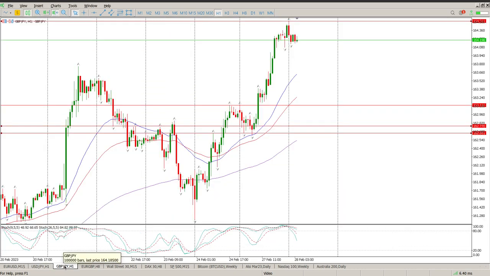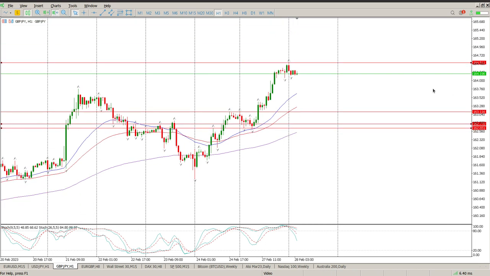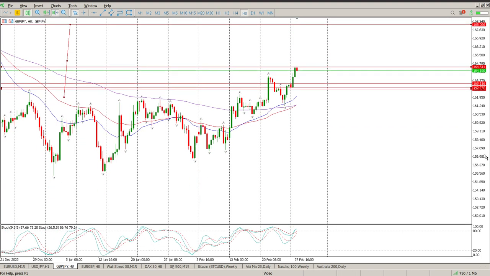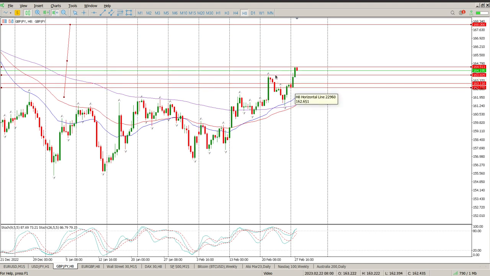Moving on to British Pound Japanese Yen, and pretty much a similar pattern here on this pair as well. We've had a big strong break to the upside. Obviously, what we're looking for is a pullback onto structure. So I just want to use one of these levels here. That's my structure that I'm looking at, 163825, for a continuation to the upside. Remember, we've still got this measured move in play, so we're looking for a move to 168066 in the medium term.